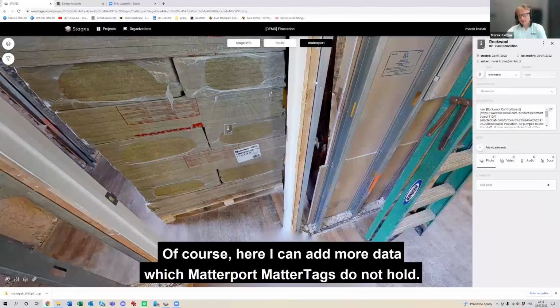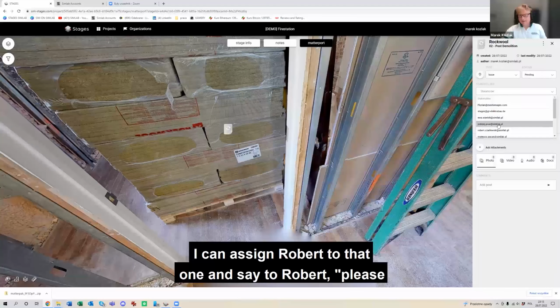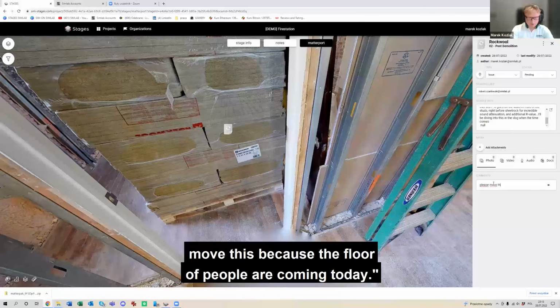Of course, here I can add more data which Matterport tags do not hold, like change it, for example, to an issue right now. And I can add that it's a pending issue. I can assign Robert to that one and say to Robert that please move this, since the floor people are coming today.